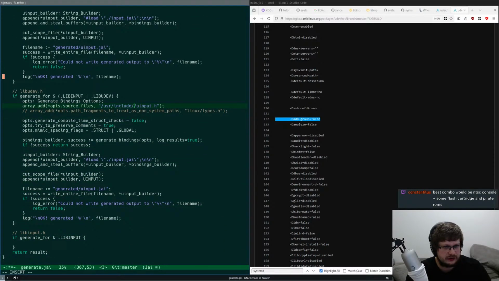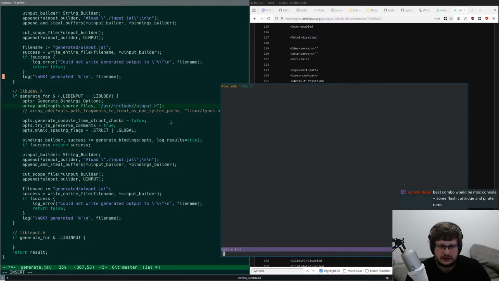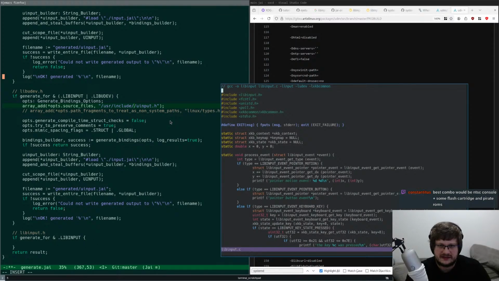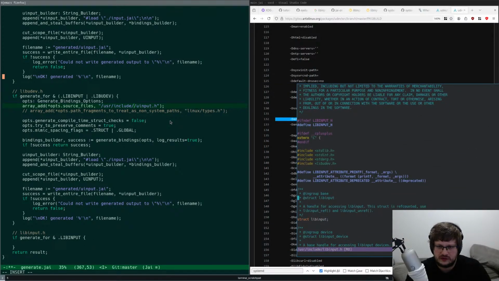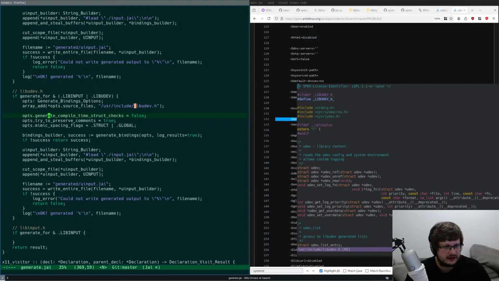It's libinput.h, and libinput.h includes libudev.h, so user include libudev.h. This I delete. Continue compile time struct checks. Try to preserve comments: true. Mimic spacing flags.